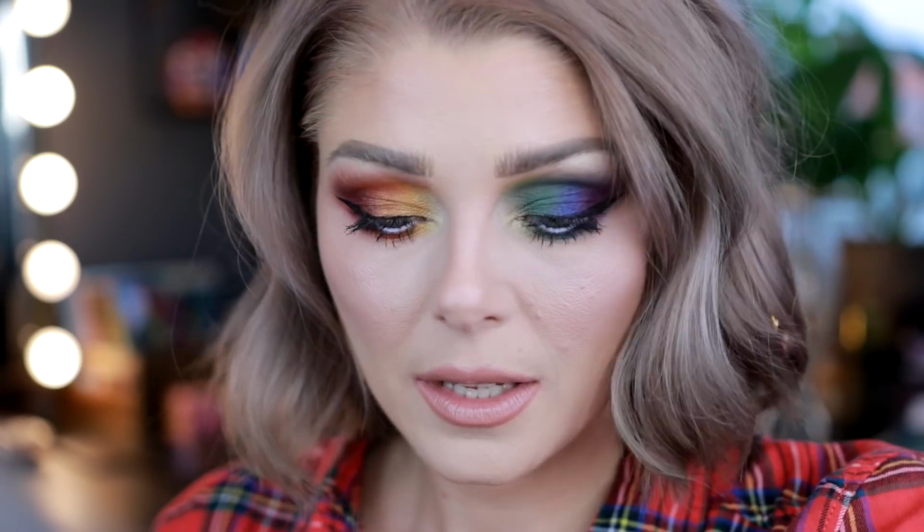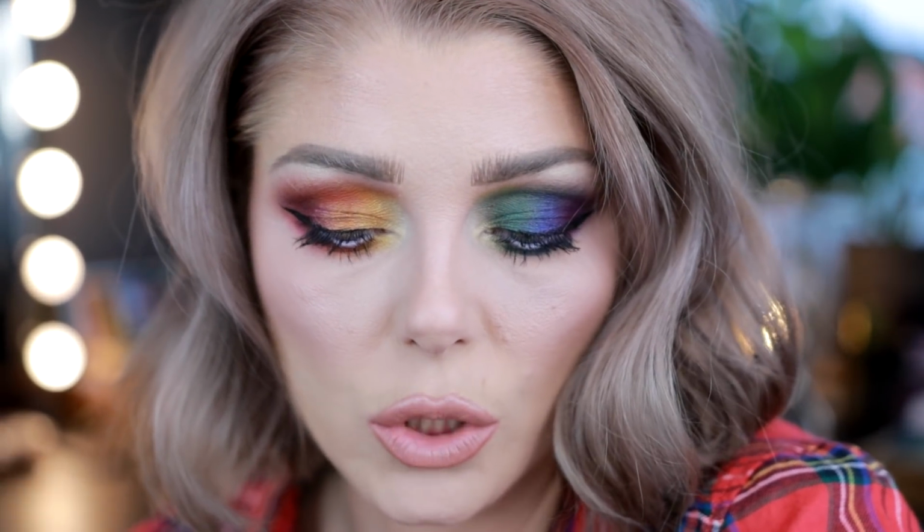Okay, so this is what it looks like. Let me take the headband off. This is what it looks like before I put my falsies on, and let me see if I can scooch this out a bit. I am really happy with this look. Let me tell you how beautiful this look is. It's so pretty, it's so cool, and my hair is looking bomb.